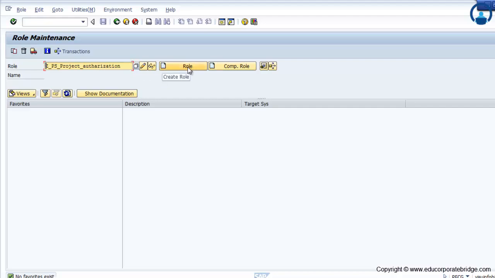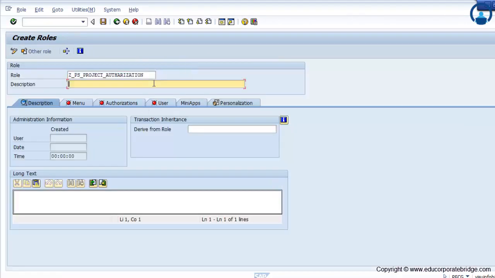Just click on create role. Give the description of this particular role. I want to provide the authorization of the project builder transaction code to this user.